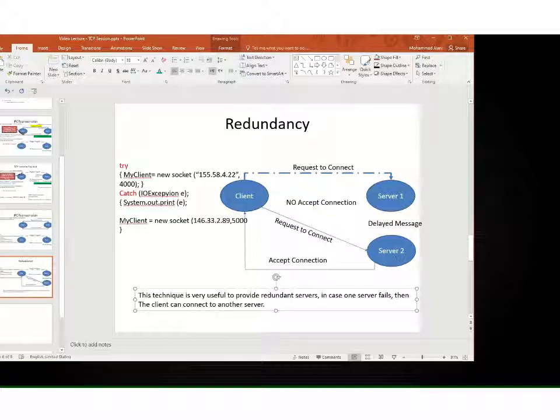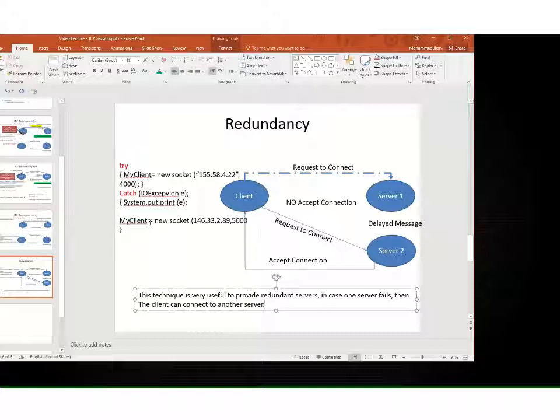But if you don't have the try catch, then the client will keep hanging on the first server. It says, I need to connect to server 1 and I will not connect to anyone else. So either server 1 or none. But then it will be none and the client will fail to continue execution. Here, I want the client to try server 1, try catch an error. If there is an error, catch it, and then go to the next server. You can use the same port if you want, which is a new socket, because I don't need to create another socket.